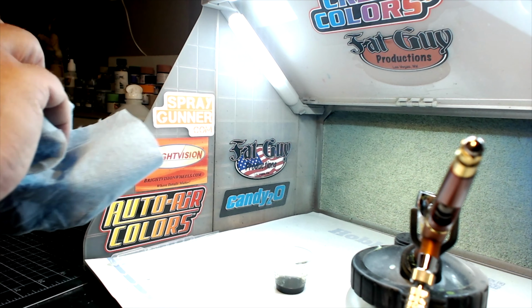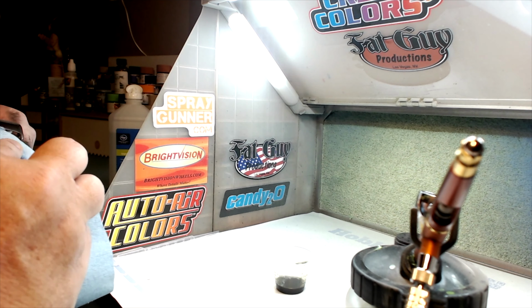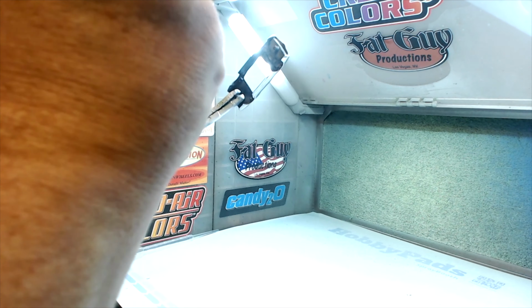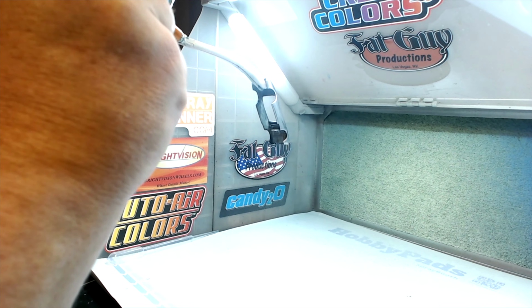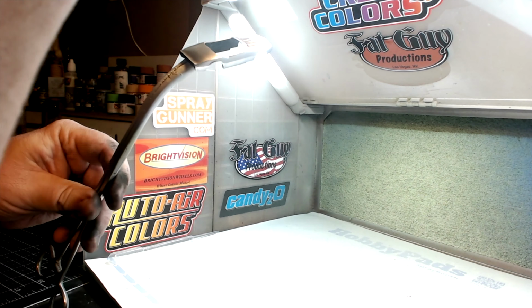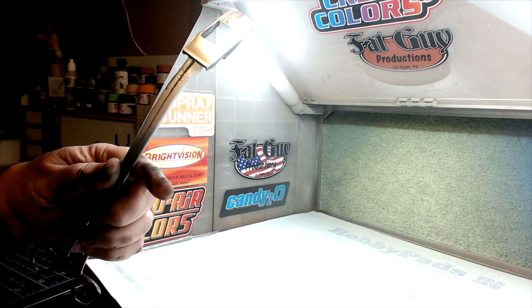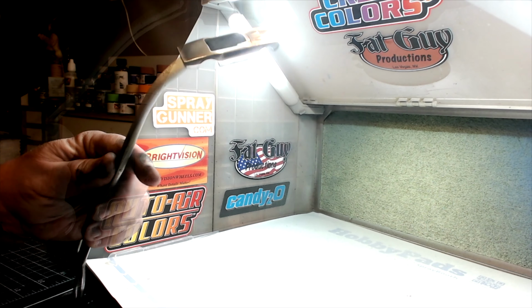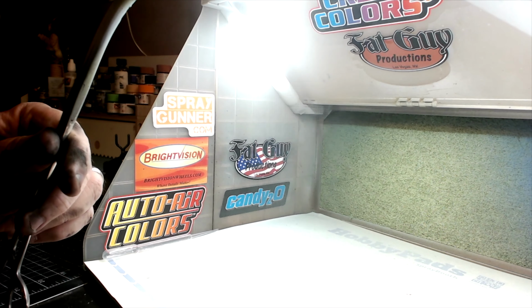Now, I've decided that I'm going to paint this olive, and I can't take credit for that idea. I saw a picture of an olive Hot Wheels Firebird, and it was stunning, so I'm just mimicking the picture I saw. Again, I'm going to be using paint from the Redline shop, olive paint. I'm going to lay it down using my normal techniques with the tack coat, medium coats, and then keep going until I get to where the color is that I want, and put on some nice wet coats, get a nice smooth glossy finish, and it's going to look fantastic.